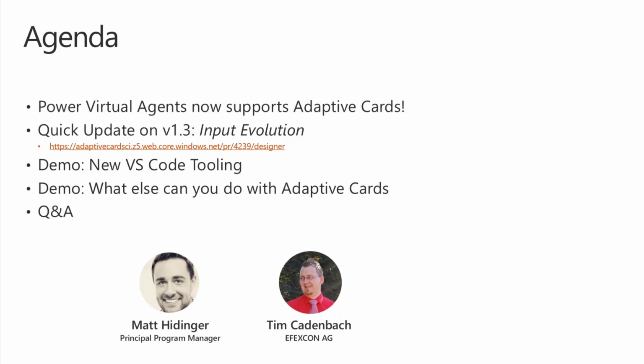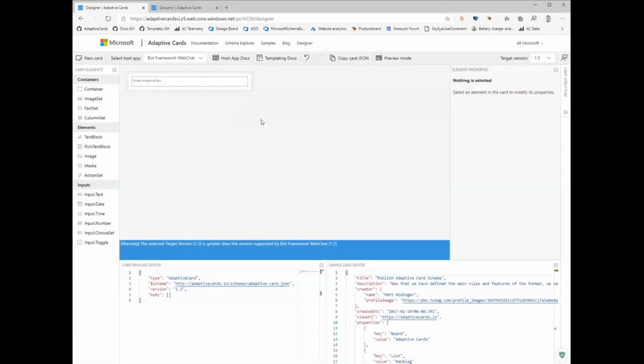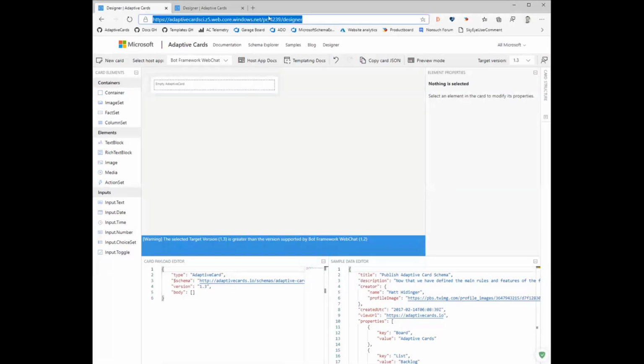So I'm going to spend just a few minutes and update everybody on Adaptive Cards 1.3. That's our next point release that's adding a handful of nice features really around inputs. And you can play with it yourself. I will show it right here. What you're seeing is a custom build of adaptivecards.io that has this new feature. Like I said, anyone can start playing with it, and you will just change your target version to 1.3. That's our upcoming release. It will be available maybe by the end of this month, possibly early August. And it's going to add a lot of great features around inputs. So let me give you an idea what that is.